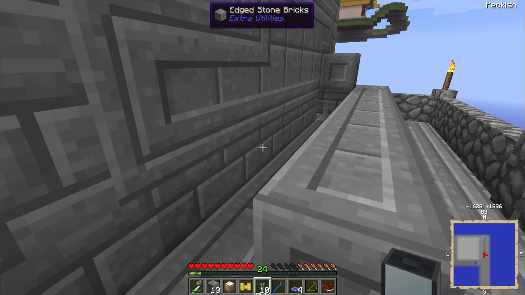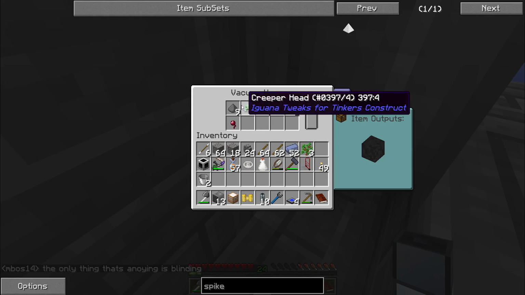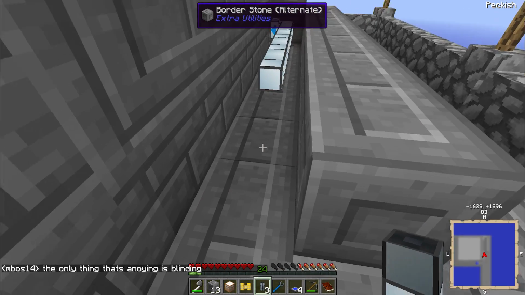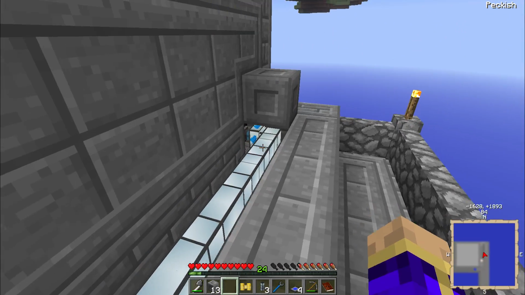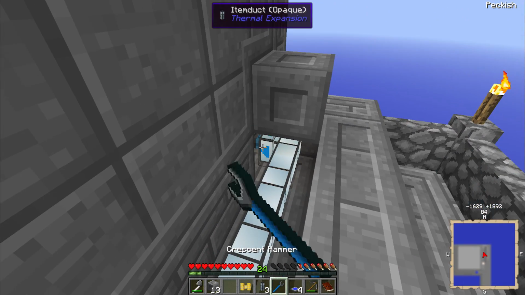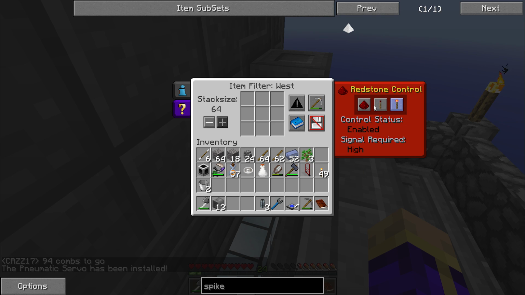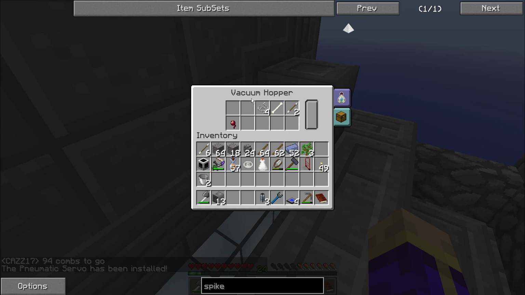Kind of surprised that nothing has spawned inside yet. Anyway, let's run. So I'm going to want to right-click the vacuum hopper, open it. Oh, there you go. See? Already I have things waiting for me. So I'm going to run this line of item duct all the way over to here, stick the chest at the end, and I'm going to need to set you to output and power you with the pneumatic servo. Set that to ignored, and items will slowly get pulled out of the vacuum hopper by the servo and placed into the chest.